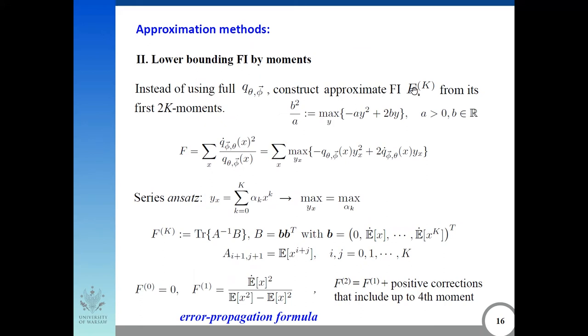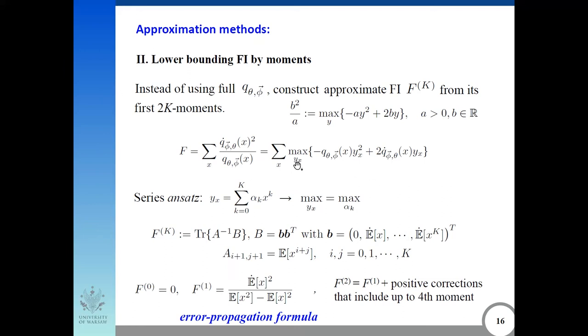The derivation of these lower bounds is quite easy. Realize that anything that looks like B squared over A, where they are real and in particular A is larger than zero, can be understood as the maximum point of a concave quadratic function with A and 2B in the coefficients. In particular, the Fisher information is exactly this kind of B squared over A term, but with x for each term. Therefore, we can map it exactly into this maximization, writing it this way.